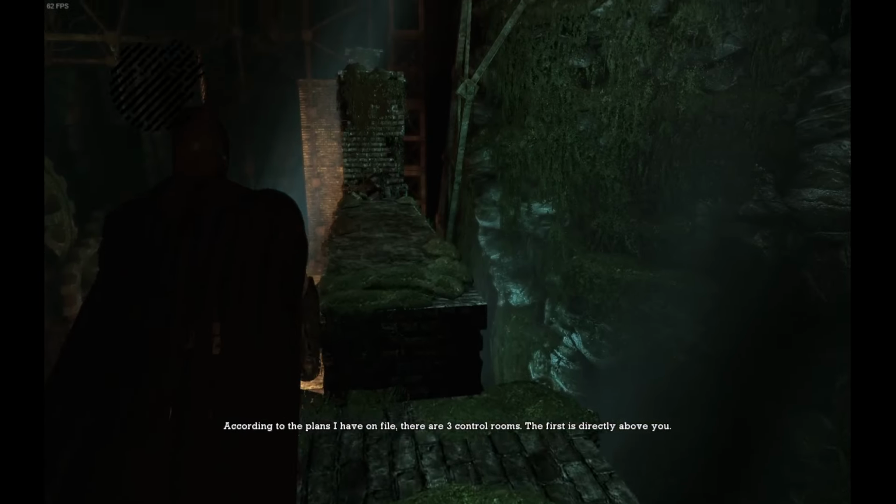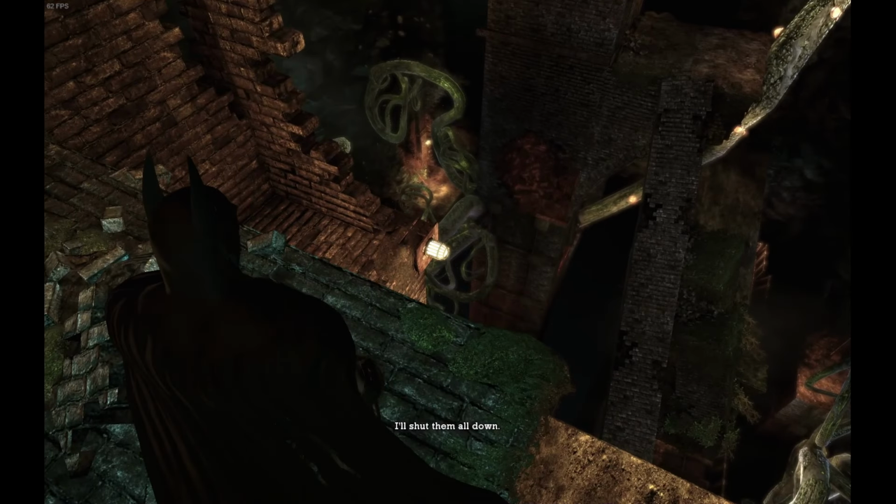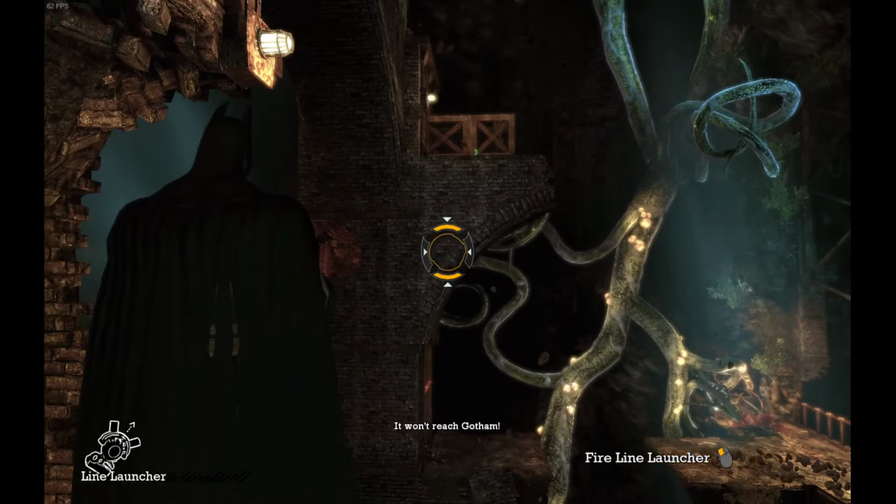According to the plans I have on file, there are three control rooms. The first is directly above you. I'll shut them all down. What will happen if this Titan stuff reaches Gotham? It won't reach Gotham.